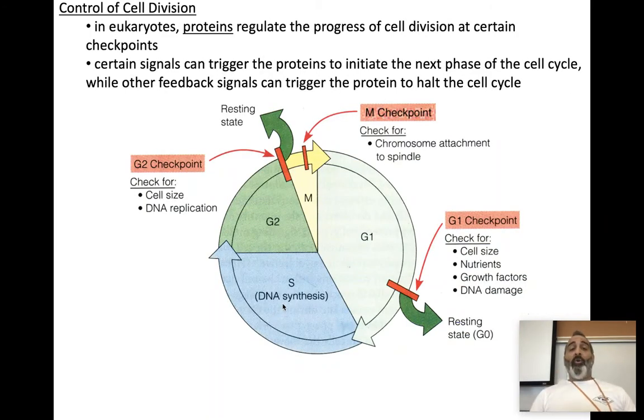Now, how is cell division controlled? Well, certain proteins that you produce, kind of like enzymes, they regulate and control the different steps of cell division. If something is not right, they do not allow the cell to go past that point. Now, when this process of regulating cell division goes wrong, it leads to cancer. So this is going to eventually lead to why or how cancer forms.